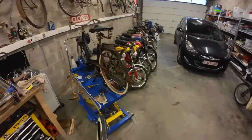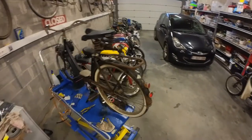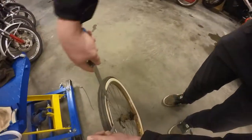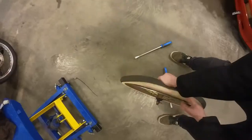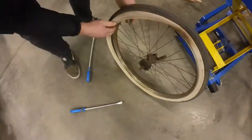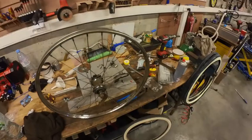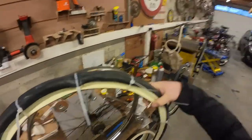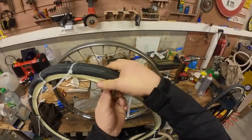We got the correct tires. These are so tiny — this thing will be sketchy as hell. Let's start with the rear wheel, take it out, polish the rim a bit, and then fit some new tires. After a lot of cleaning, these wheels came out pretty nice. We're going to use the zip-tie method to mount these tires on the rims. These tires are non-directional, so it makes it a bit easier.